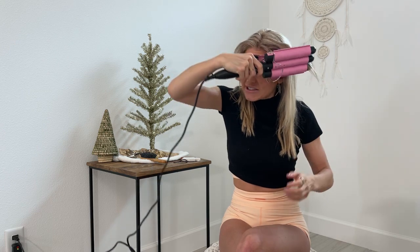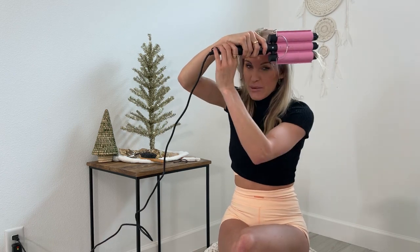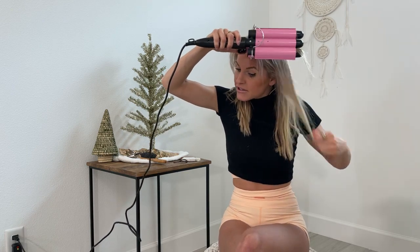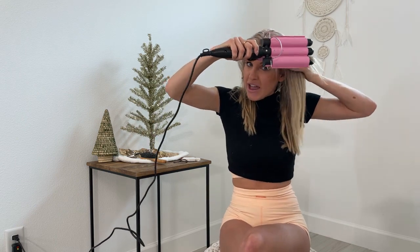And then I just take it to the ends right here. I'm trying to do this without a mirror, so I'm using you guys. But you can see, I just hold this for like 10 seconds. It's 10, 9, 8, that's it. Just count that down. So I normally do the straight. I use the other thing first to get it all straight and then aligned.